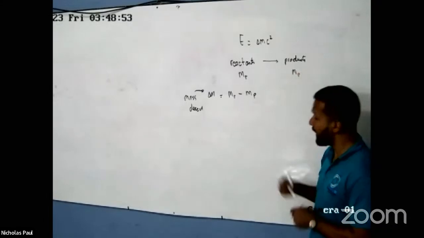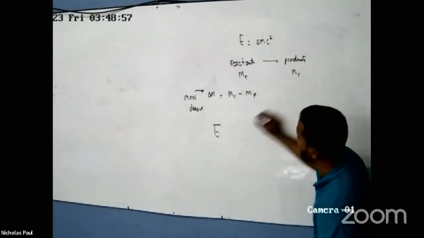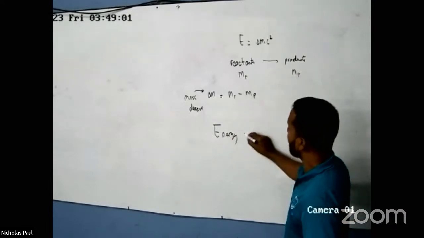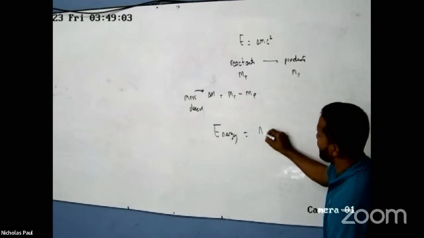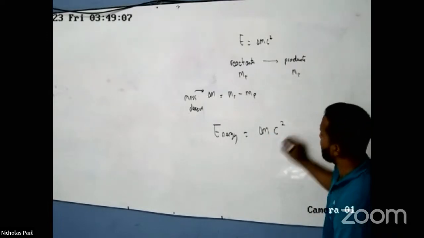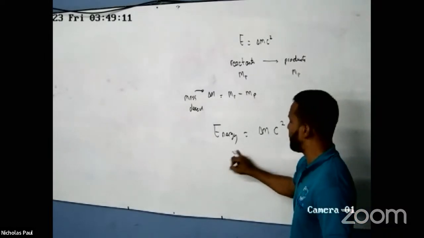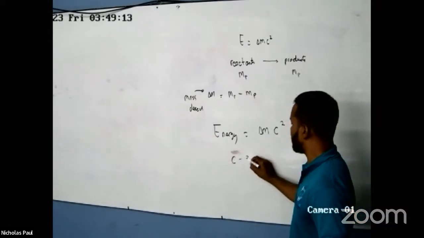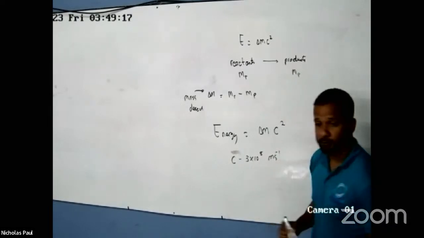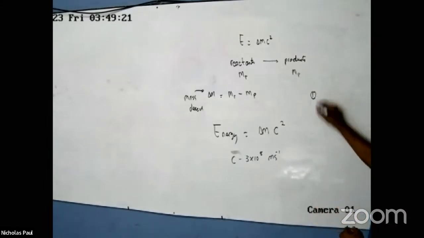And then he also discovered that if he wanted to find the energy released in these reactions, all he had to do was take that delta M value and multiply it by the speed of light squared. C is the speed of light, which is 3 x 10^8 meters per second. So you have 2 steps. Well, according to how you write it, 4 steps.